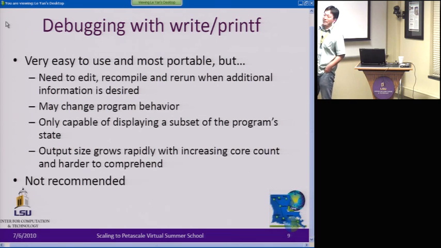To use write or printf, you need to edit and recompile your code every time you want additional information. It may also change the program behavior because you're adding statements to your program. It can only print a certain range of things, so it cannot reveal a whole lot of information to you.